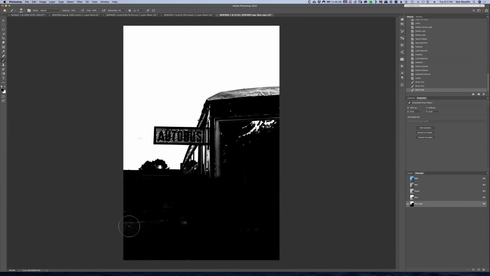Come in here, make it a little bit bigger. And I could even do this sign here. Now I've got a big brush. I created a big brush so that you guys could see it. And it's a lot harder to paint precisely with a bigger brush, or a bigger cursor, I should call it.